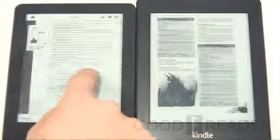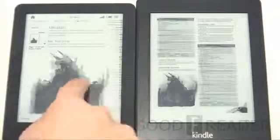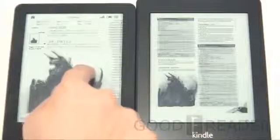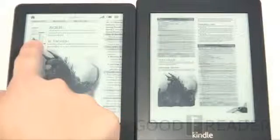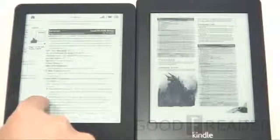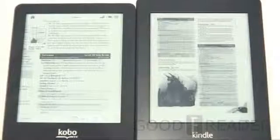Now for e-ink, this is really smooth. This is surprisingly smooth. So you can see how it looks a little pixelated. That's because it's not quite rendered yet. If you let go of it, it then renders and you're back to the full resolution. You see the little mini map up top. It gives you a guide as to where you are on the page. So it's really convenient to get to that sweet spot, and then you can let go and it's a little bit more readable.